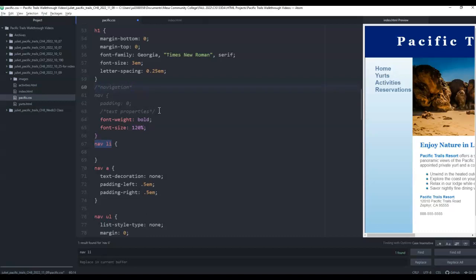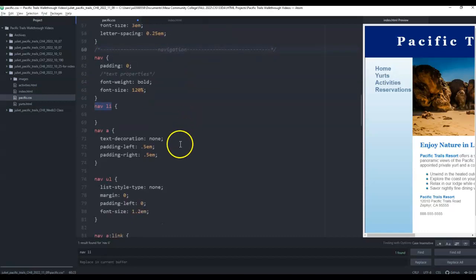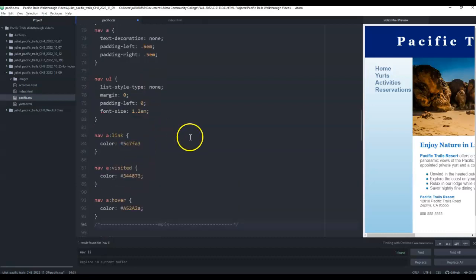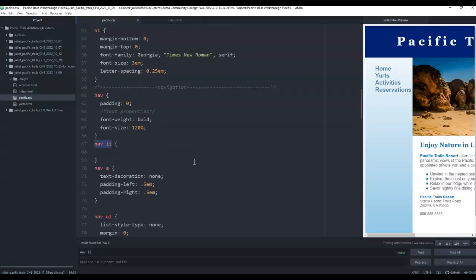Okay, really quick, here's a tangent that I want to go on. I saw somebody's code and I loved this method of commenting. They put in this really obvious line separating the sections, especially sections that belong together, right? So the navigation is its very own section. It's outside main, it's outside header, all that. It's not in the div for the hero image. So I can really separate that, and did that here for main as well. So now I know this entire area is my navigation.